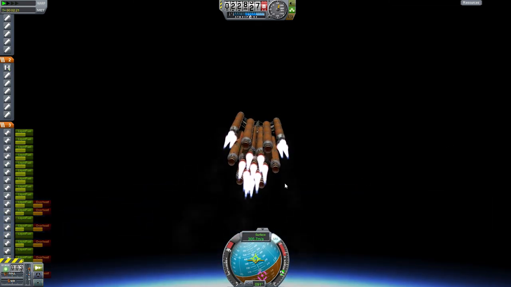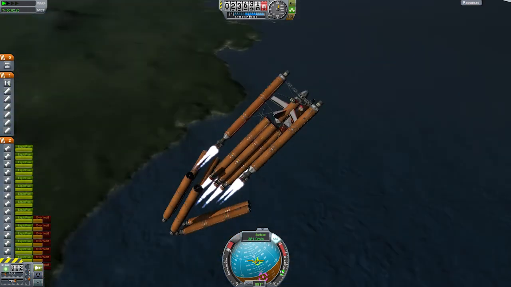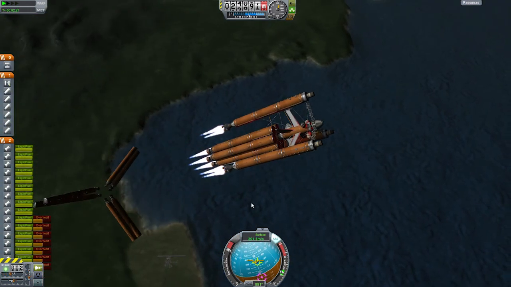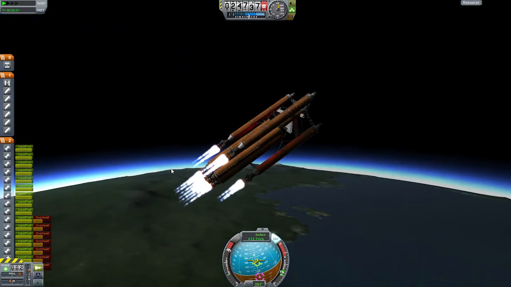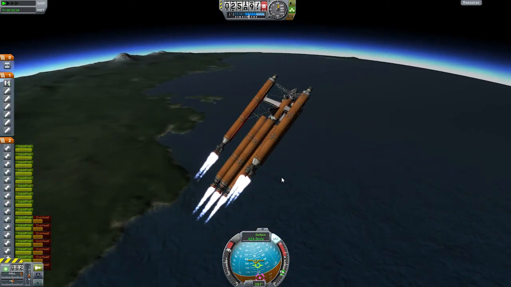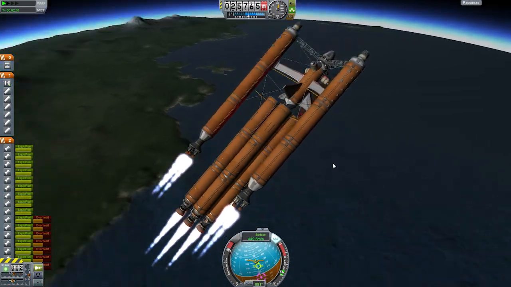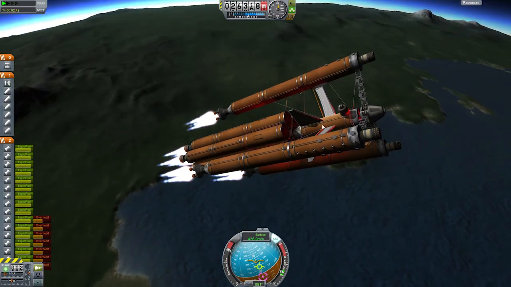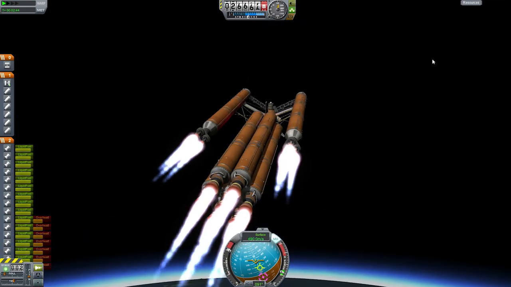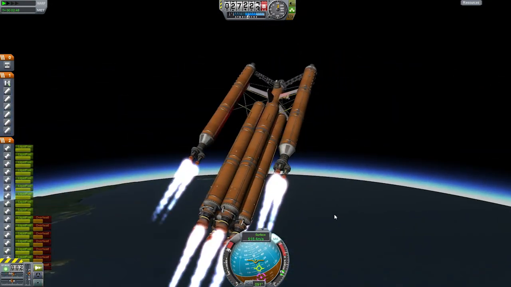Here's some burned out stages again, so let's try and separate those away. And that went well. Wonderful. And we are gradually climbing out of the atmosphere. This rocket is mad. It has a big superstructure with extra outside boosters, and I'm thinking, what is this, the actual booster stage with mainsails? Wow, that is some style.